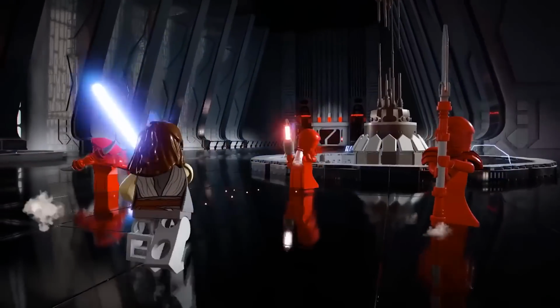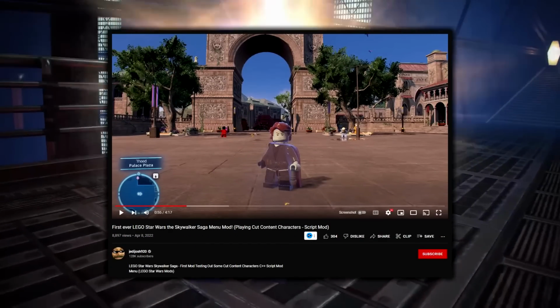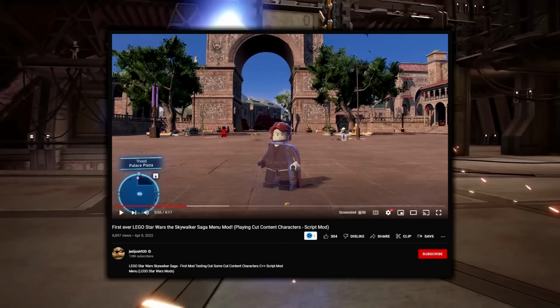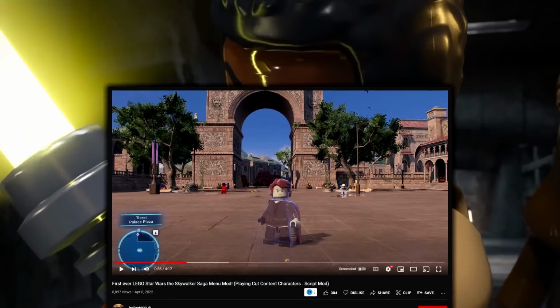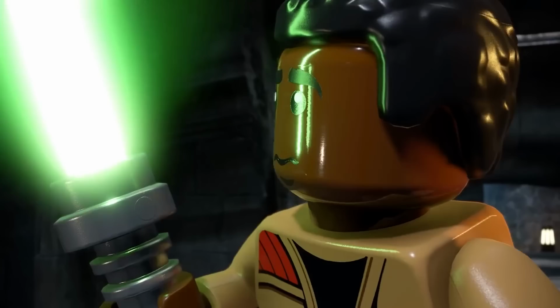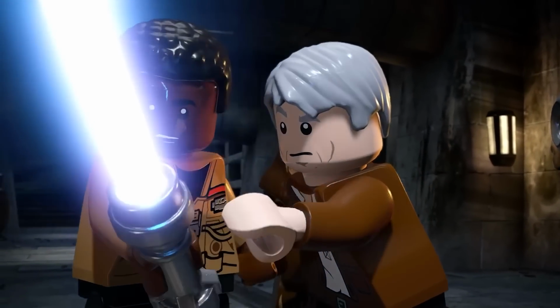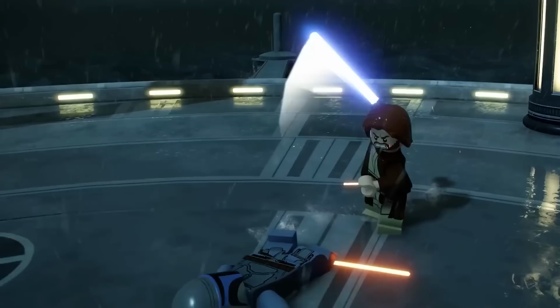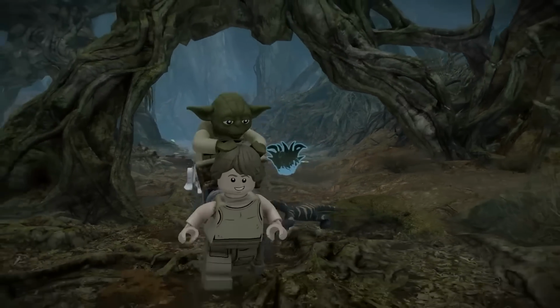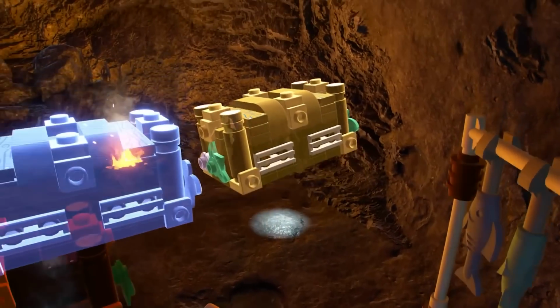Now, recently a YouTuber named Jedi Josh 920 made a video going over a LEGO Star Wars The Skywalker Saga mod that they made, well, I'm assuming that they made it, allowing them to play cut content characters. They played a bunch of different characters. They played as a Tauntaun, some background characters, a Jedi Younglin, Anakin Force Ghost. It was really cool. I won't spoil too much more. You can go check out their video. I'll link it down below.